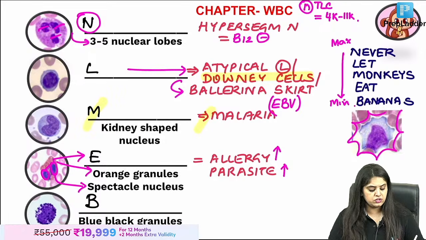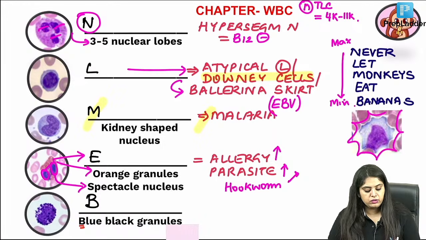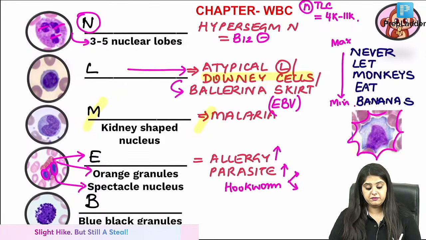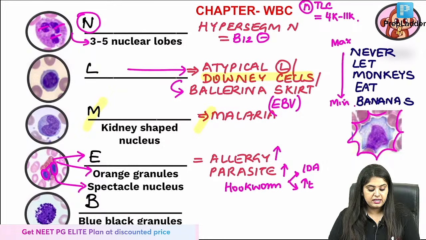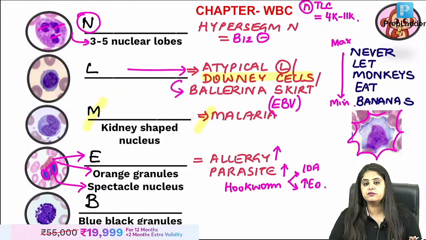Favorite question. They will say there is a child who is having hookworm infection. Now with hookworm infection, there are only two clinical histories that they can give me. If they are asking anemia, with hookworm I have taught you is iron deficiency anemia, and if they ask me which cell in the white blood cells will increase, because it's a parasite, it will increase eosinophil.